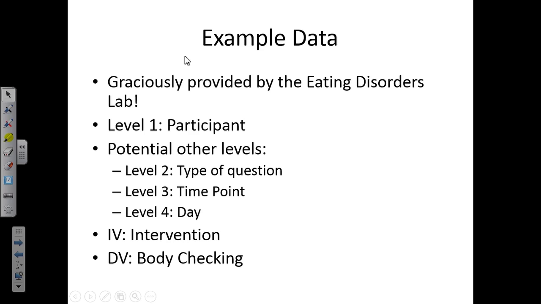This is the important part you have to think about: how do I want to try the nesting? It's called nesting because you're structuring the data. So the DV is body checking. In reality, what we'd probably have to do is a slightly different type of regression using a Poisson distribution because there are a lot of zeros. So remind me afterwards, I'll tell you about that. But just pretend this is continuous and beautiful data and it's normal.